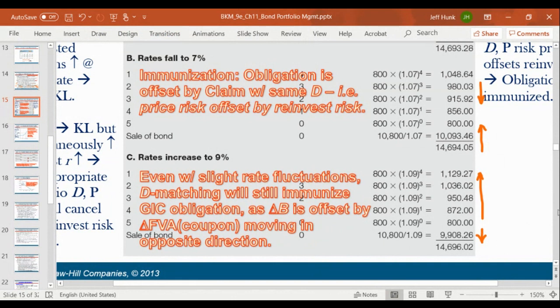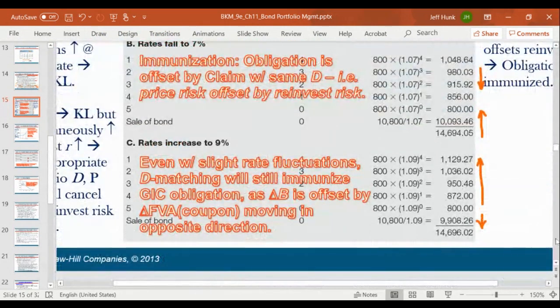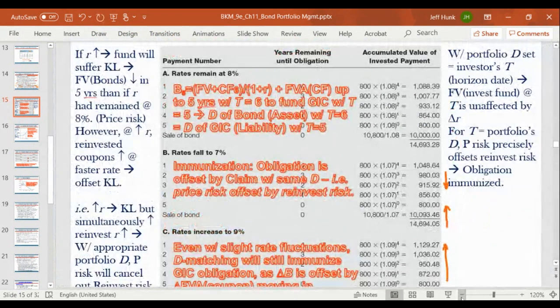But the interesting thing is, once again, we cannot rely on this for a large change in interest rate. In this example, interest rate changed only incrementally by 1%. However, in the financial market, interest rate doesn't usually change by large magnitude. I mean, in 2008, it happened, during the financial crisis, the interest rate fell like 4% over just a 1-year period, which was a huge change, right?